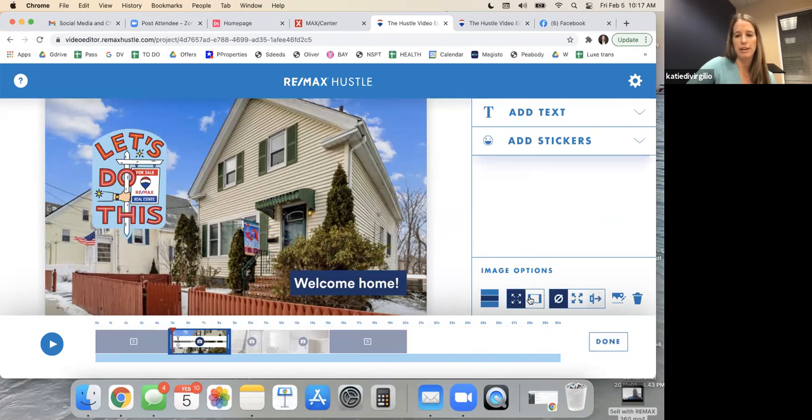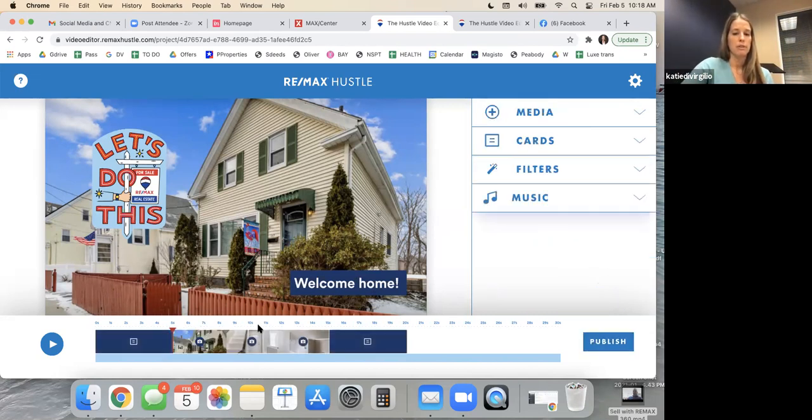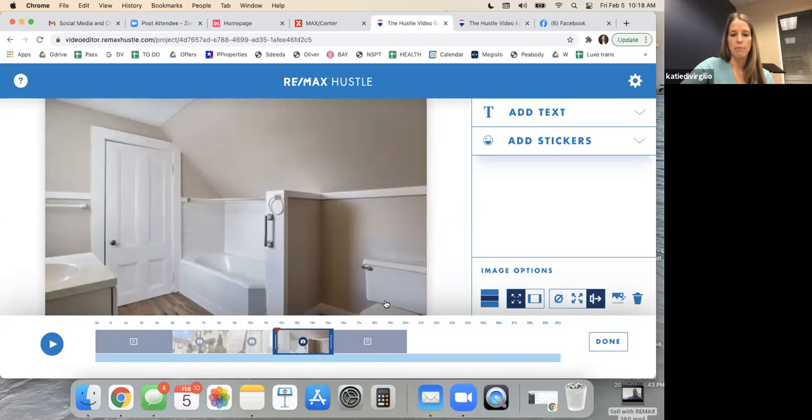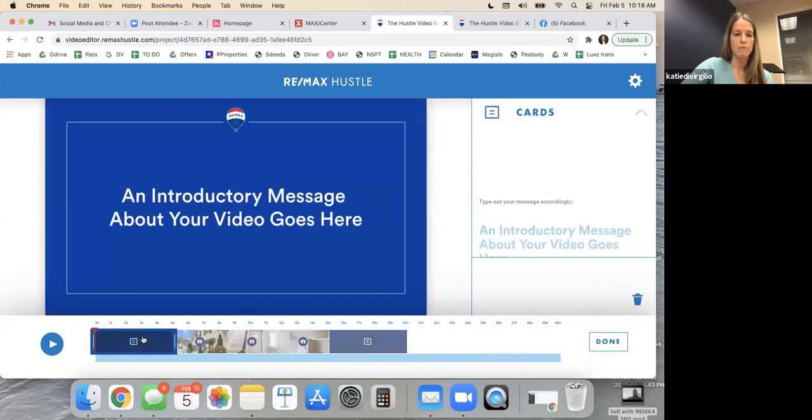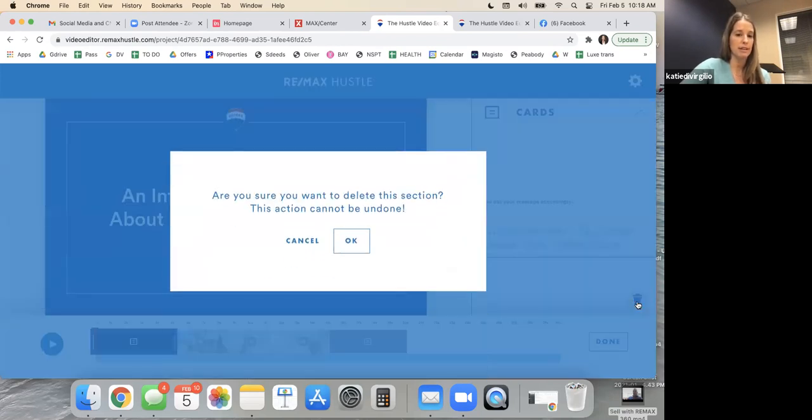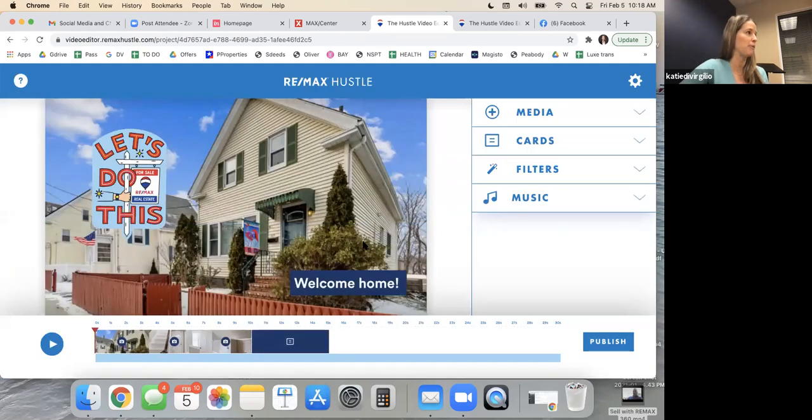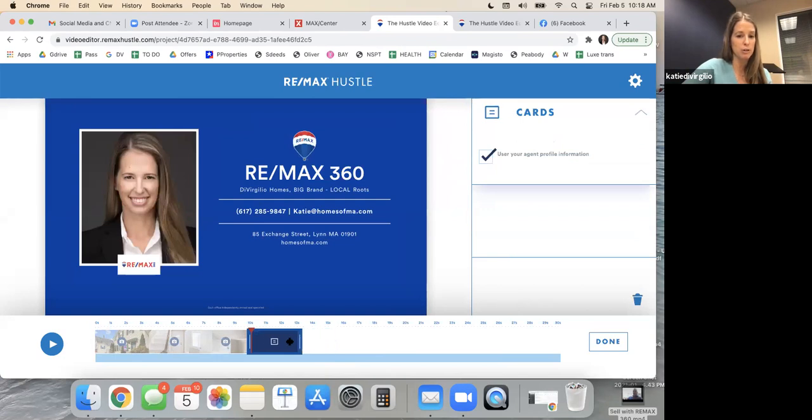And so here I did learn that if you click the arrow here, it pans it. So the photo moves to the right. Specifically, I think it only moves to the right. So I think maybe this photo, I can make it move to the right. So here's my entry. If you want an entry, you would put your message here. I personally just don't like my videos to start with words. I think you have like 3 seconds to catch somebody's attention. So I feel like pictures do a better job personally, but if you want an entry, you can make it shorter, a really quick entry, or longer. So I want my ending to be longer.